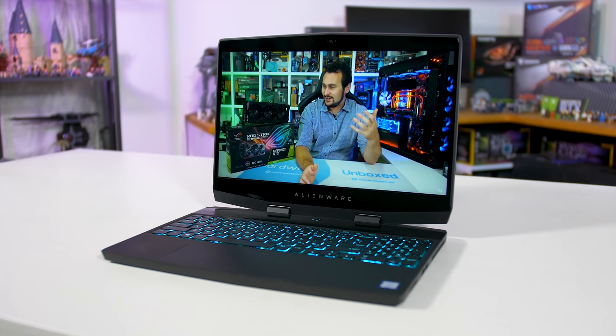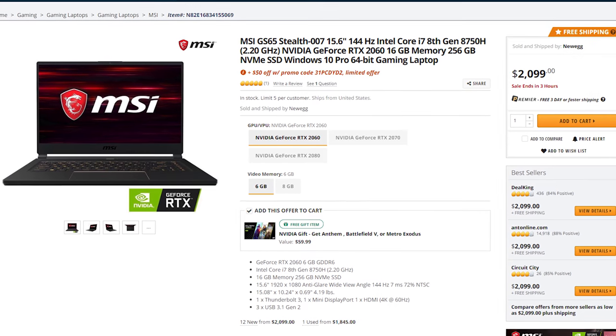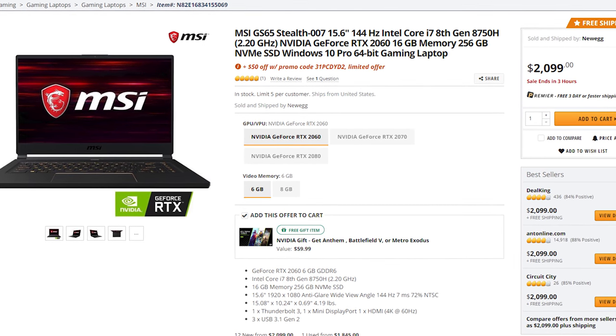For future revisions of this laptop, the cooling layout and ventilation definitely need to be fixed. The display isn't calibrated and doesn't pack a slim bezel design, and the default small 60Wh battery means you have to pay extra for better battery life. I just don't see what the Alienware M15 does better than a laptop like the MSI GS65 — in every metric I've tested, this system is beaten by the excellent MSI option at basically the same price for an equivalent configuration. So while the Alienware M15 is a great step forward for the company, it ultimately doesn't get my recommendation.